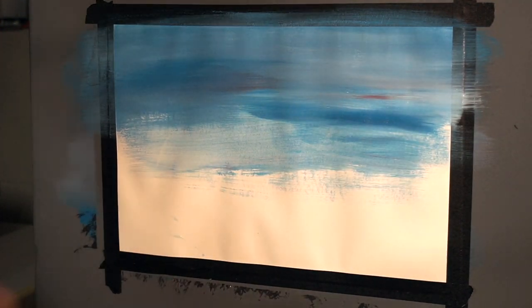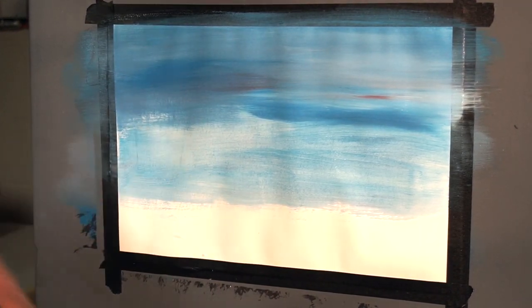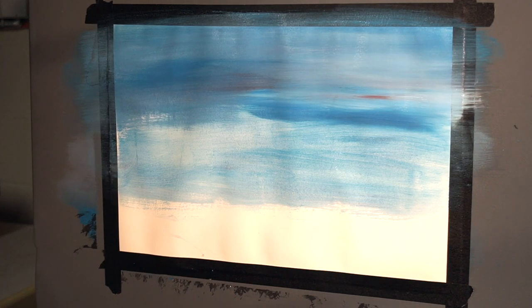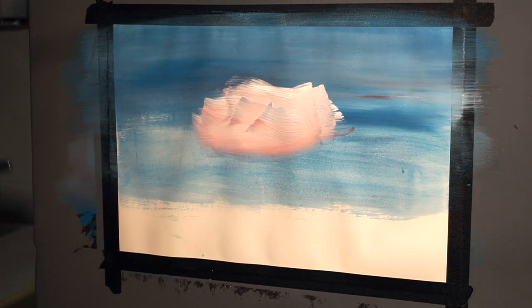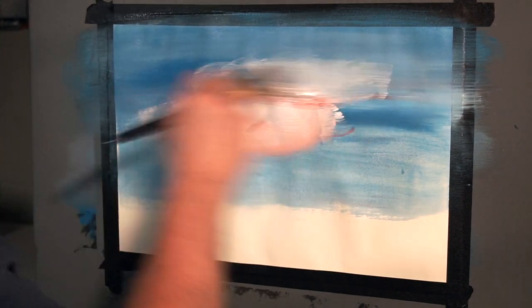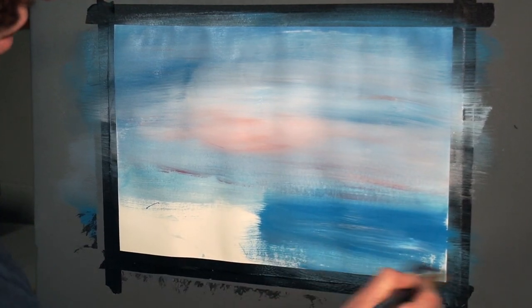I'm going to wet the paper again and add a little color moodiness — make this look like dawn or early morning maybe, by putting some red and some white in the center of our picture. Because it's wet we'll be able to blend this up. Once you get it the way you like it, my recommendation is to leave it alone. Then we're going to go down to the bottom and put similar colors down here, which is going to represent water for us.